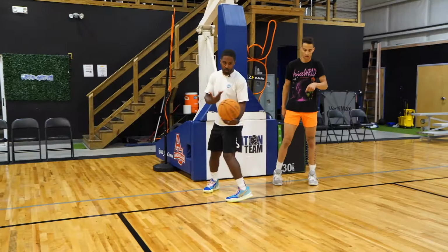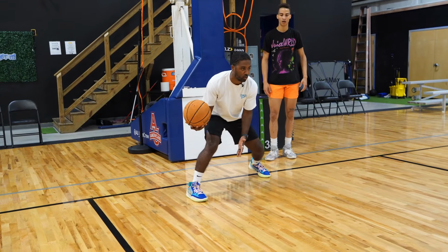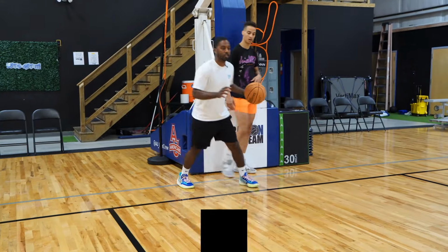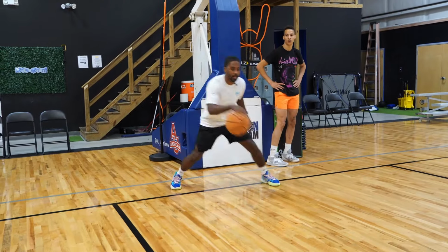There we go. All right, now we're gonna add the cross. So now I'm going here, left, right, setting up. Now I'm going crossover, same thing we had you warm up earlier. I cross and behind the back, but I automatically want you to go switching back. So we're ultimately going left and right, boom. Then I go right to my other hand, in and out.